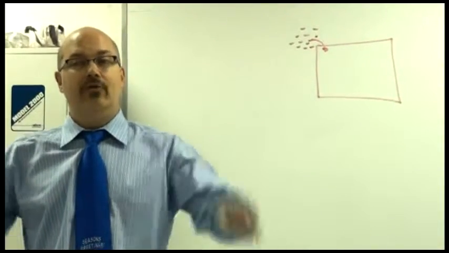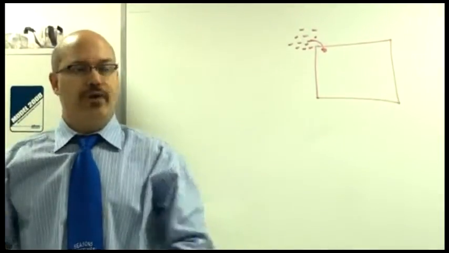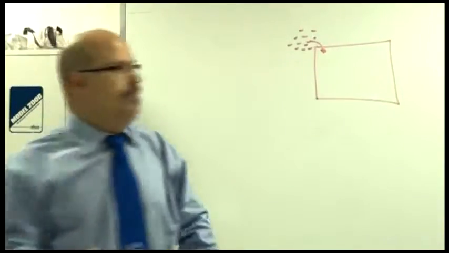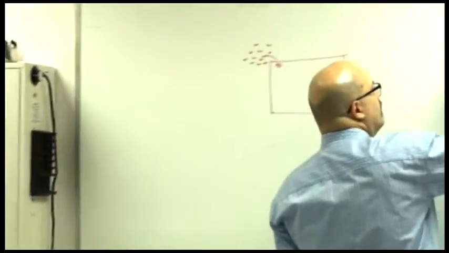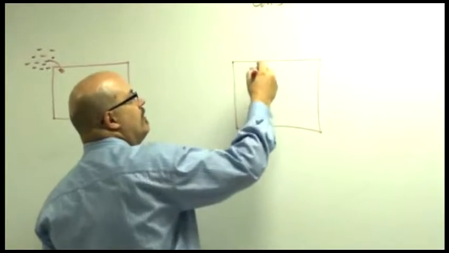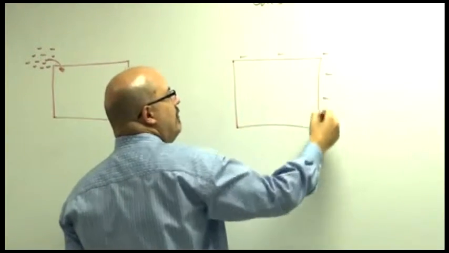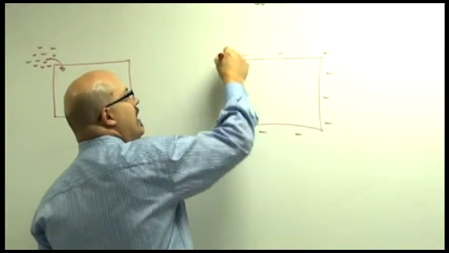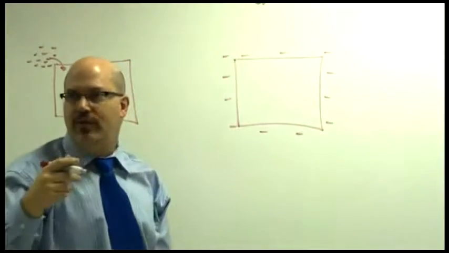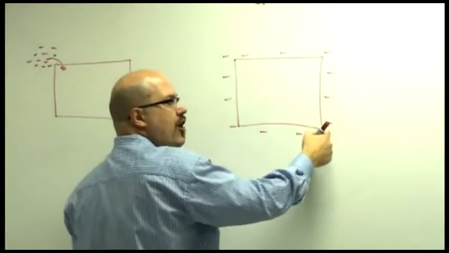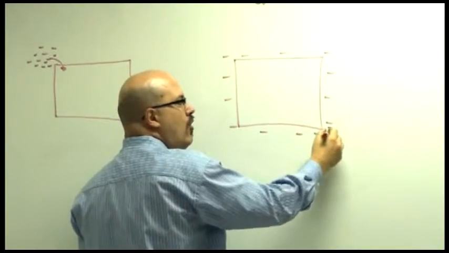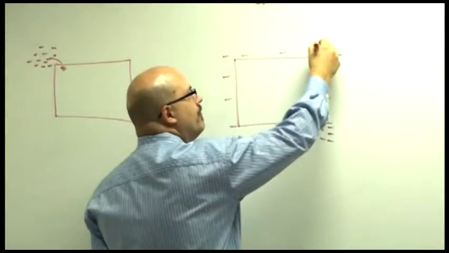Now, they spread out to the surface only. Is it hollow? It doesn't matter if it's hollow or not. They will spread out to the surface, and there will be no net charge on the inside. And if the object has sharp corners, then more of them will congregate here.